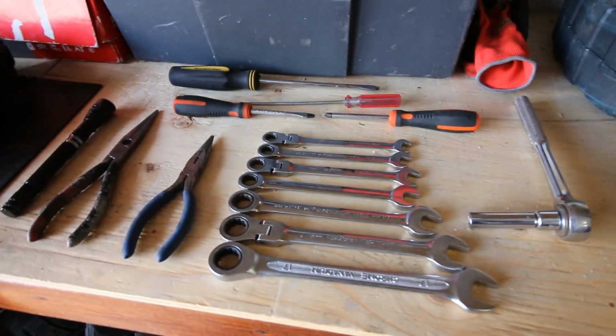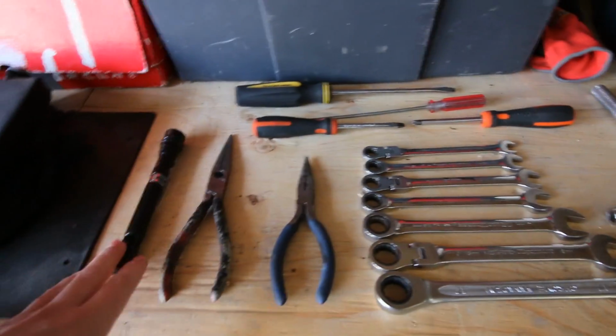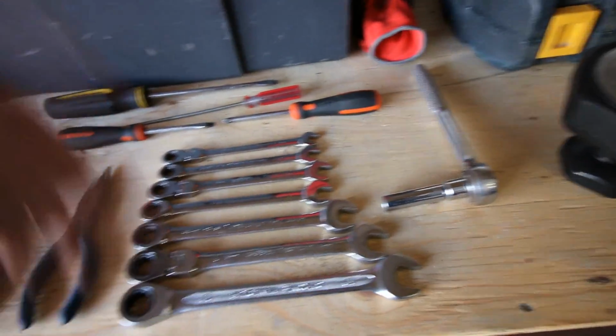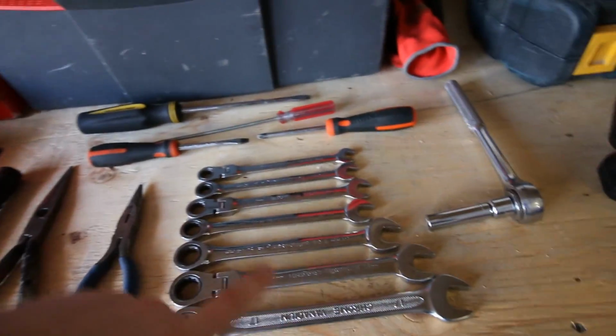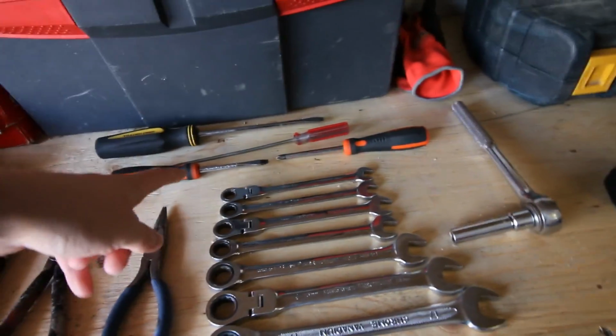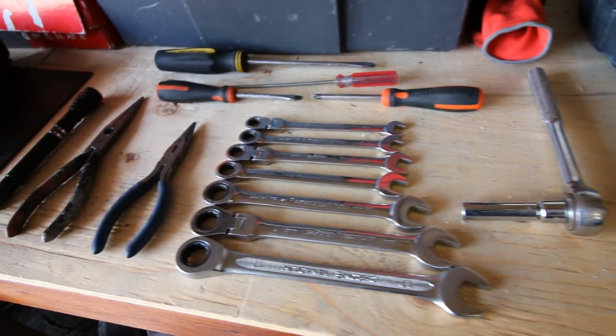Alright guys, quick look at some of the tools we're going to need. A few pliers, some flathead screwdrivers, a flashlight so you can see what you're doing under there, and then some different sockets and wrenches. You need the 10mm for some of the bolts around the top of the bumper, and then those screwdrivers to help with getting off some of the tabs beneath the bumper. So now we're going to get started with removing the bumper.